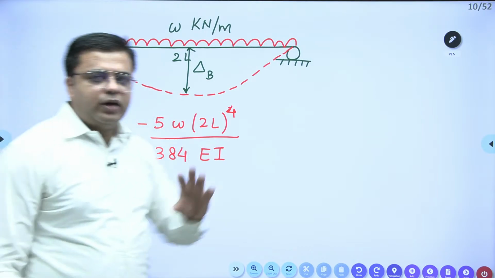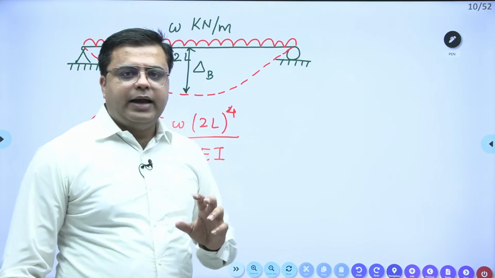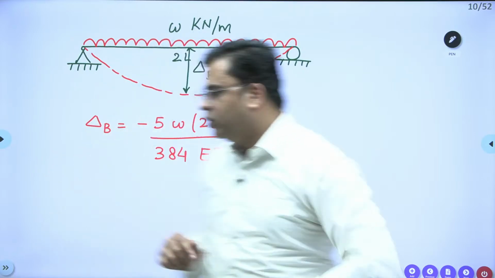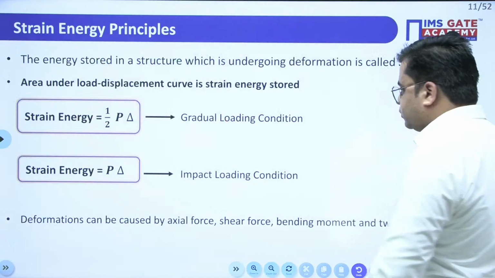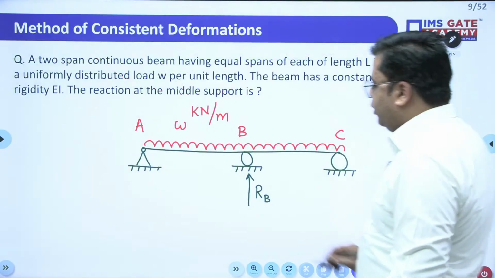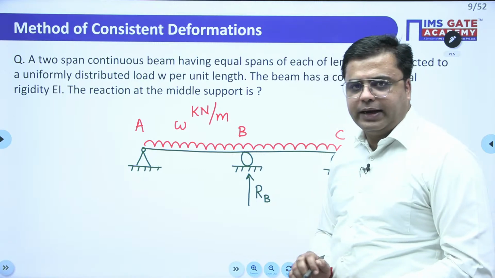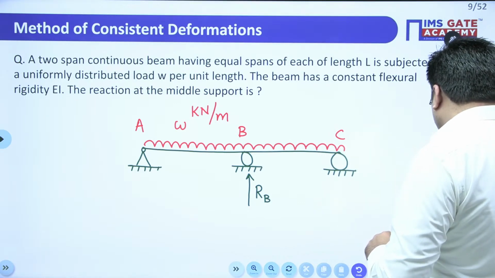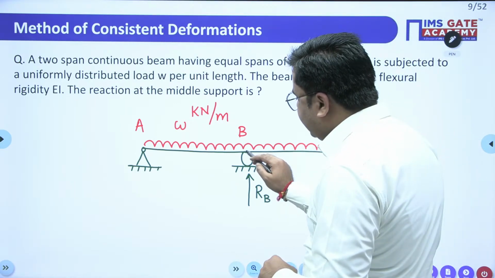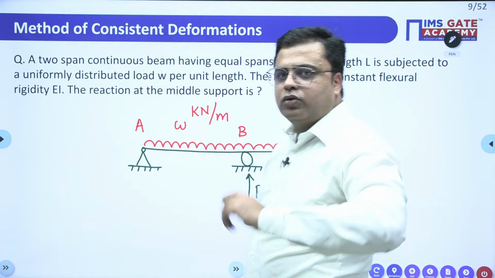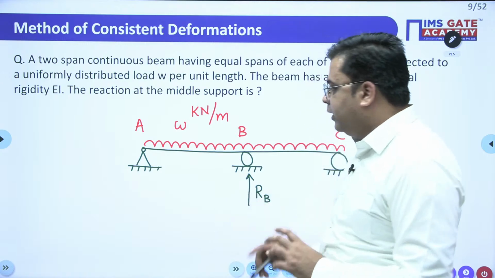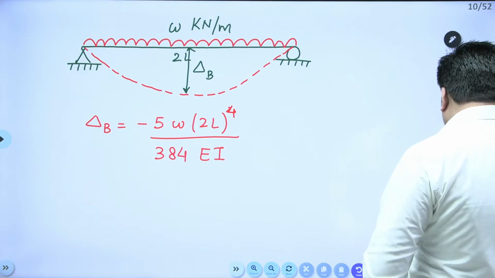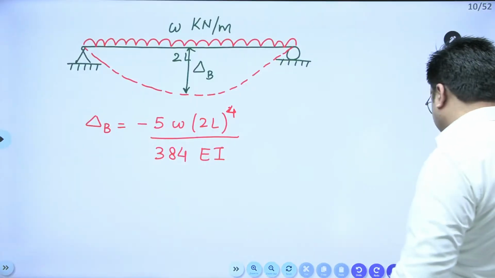So first you have released this RB and you have calculated the deflection at point B due to the load, right? As we know, due to the support at B, there might not be any deflection at point B, correct? This point B does not contain any deflection. So we are going to apply the compatibility equation that delta at B will be equal to 0. So first we have released this RB force. Now we are going to apply only this RB force and calculate the deflection that will be occurring due to this RB.